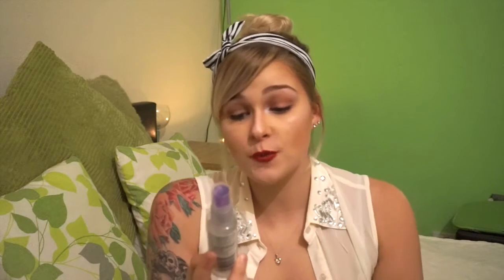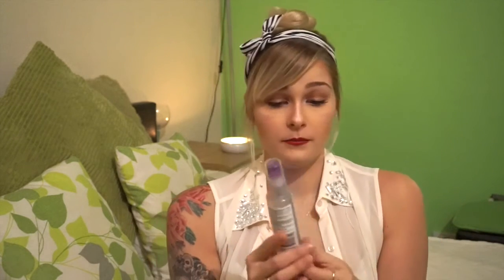Next on my list of favourites is the John Frieda Frizz-Ease 100% Shine Glossing Mist. My sister actually gave me this because I don't think she used it, so I was like, why not, give it a go. It's free, got nothing to lose. And this creates high gloss shine. It says spray gloss 100% brilliance. So if you find that your hair is looking a bit dull, it needs a bit of a pick-me-up, this is a great little product to just spritz on your hair, and it'll bring that moisture and that shine back to your hair. So I've been loving this.